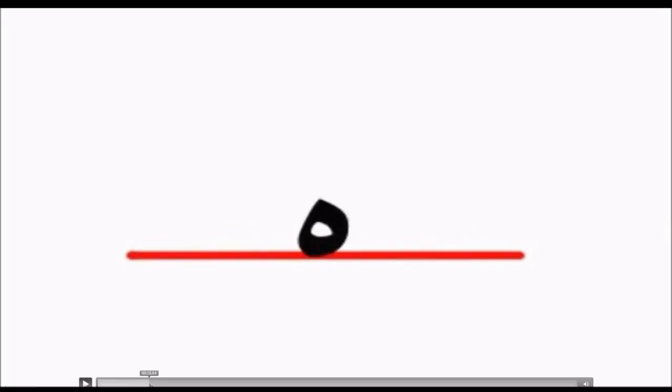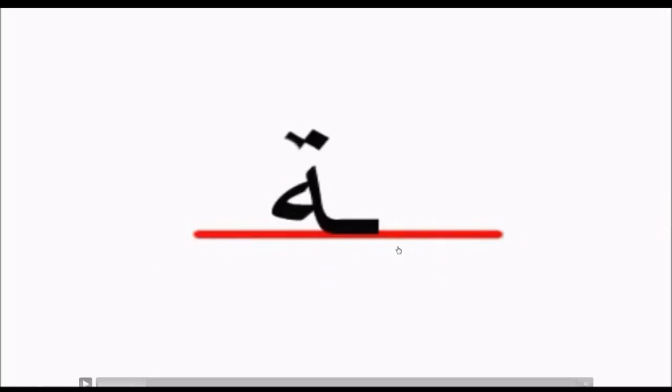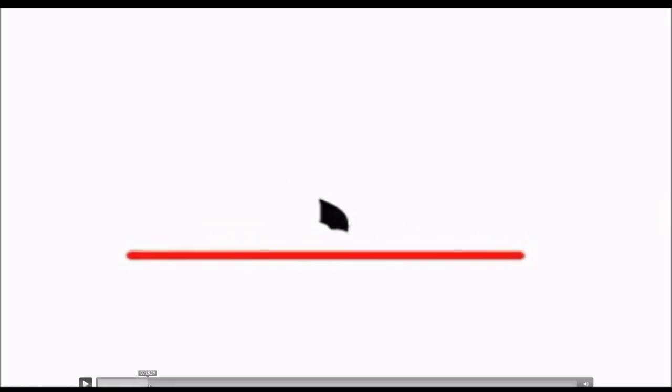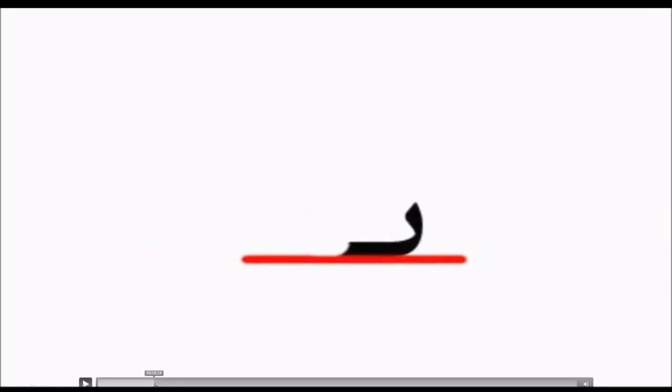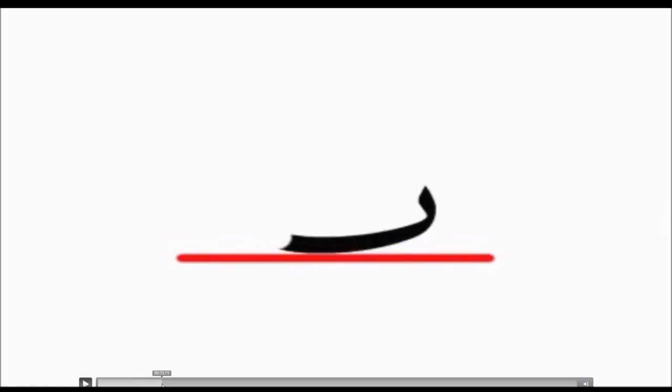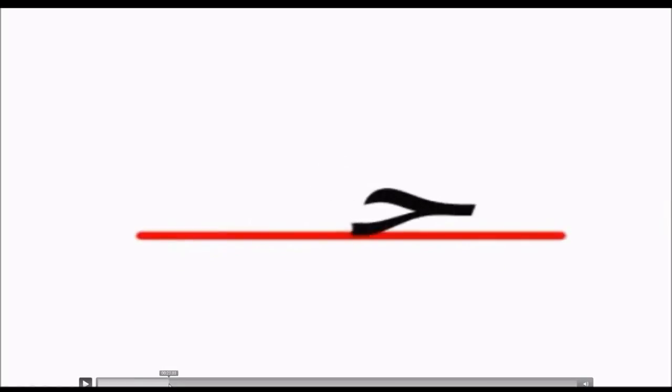Now let's continue with the video, and we have this T also at the end of the word that we don't spell, but this one does not connect with anything, and the previous one has a connector here, as you can see. And then we have, what is this? This is th, just like at the beginning of the word, the normal th. And then we have h.